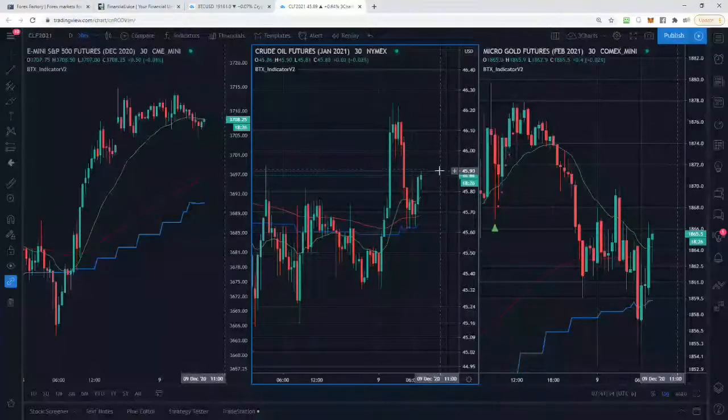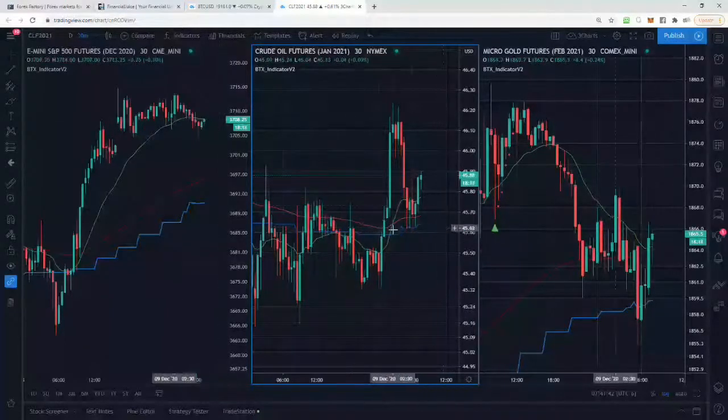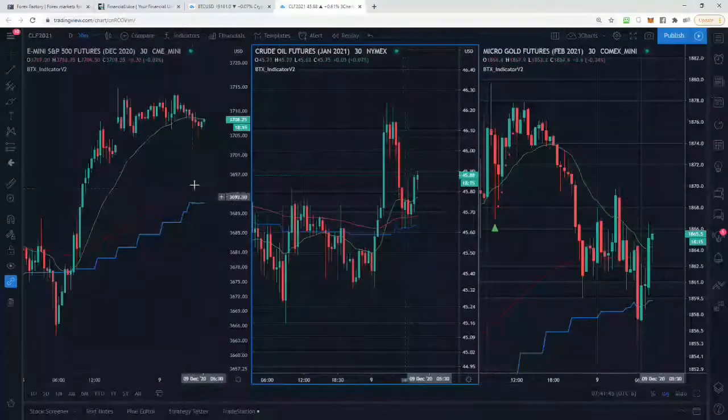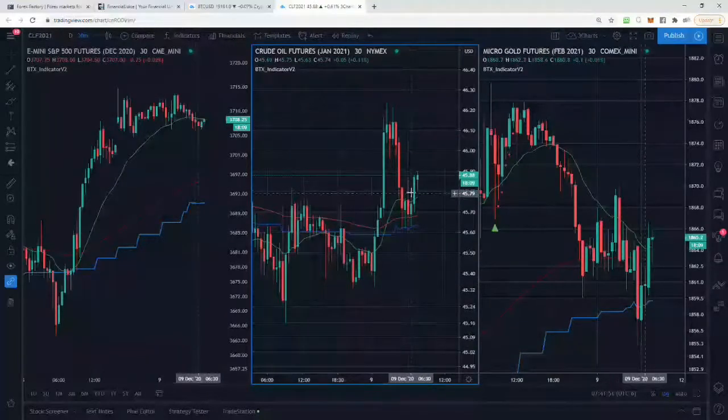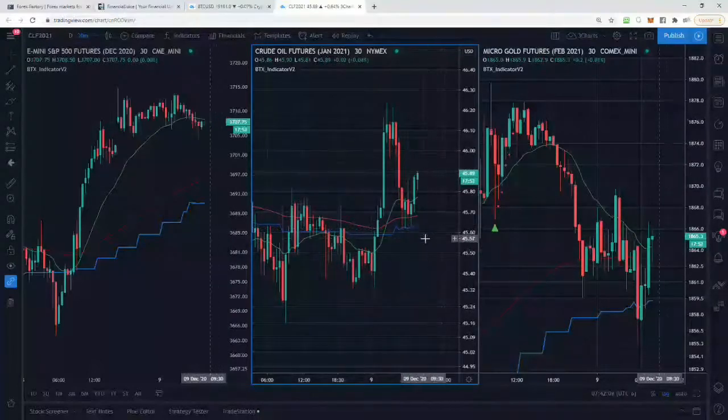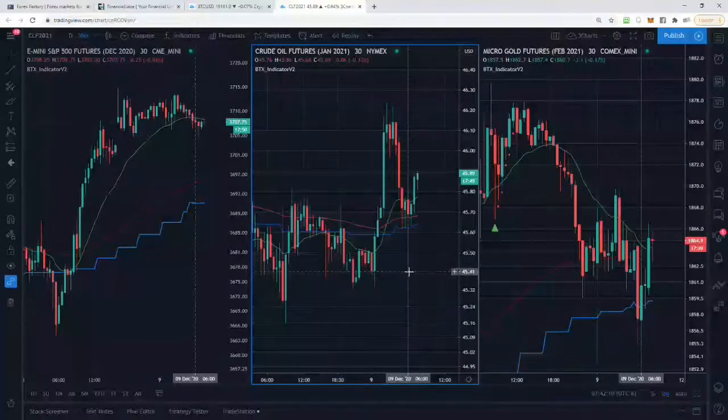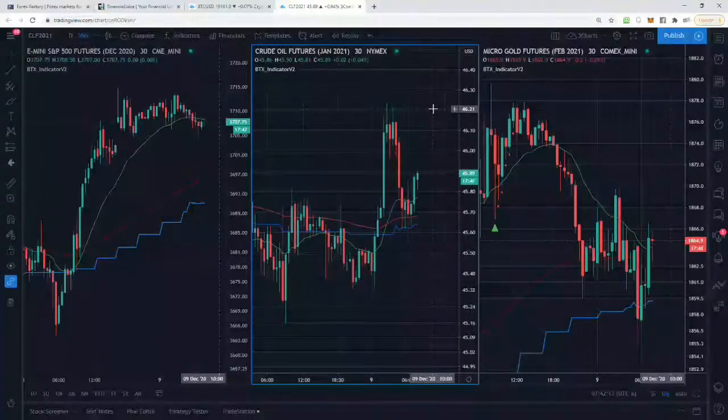We could probably even be looking at 45.90, but it's a little close to where we are now, with still about half an hour to go before the regular trading hours begin for the bulk of the indexes and everything, the larger market session. Although crude doesn't really always follow that. I'd stick with that 46 up here on crude. If you're a bounce trader, you might look as low as 45.60. If we pull back down here, maybe looking for a bounce off of that. But I always prefer to let the market confirm its direction and move that way for us.